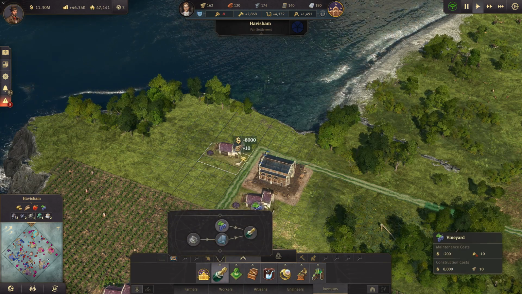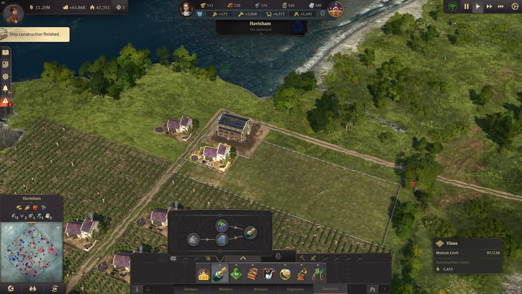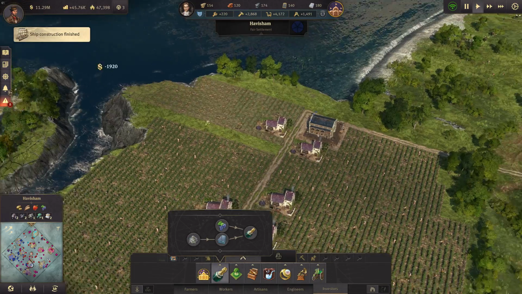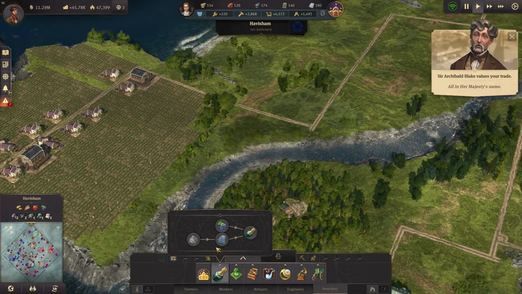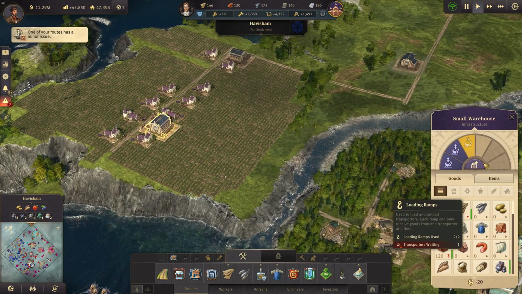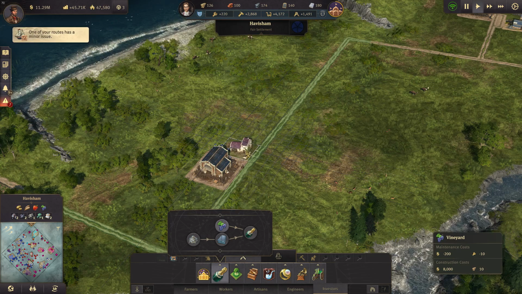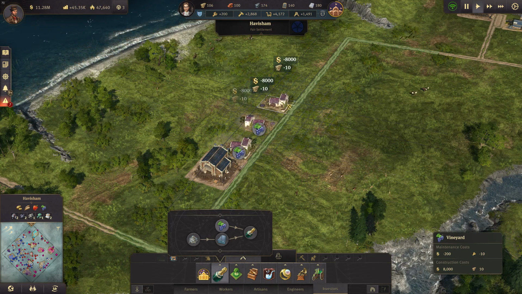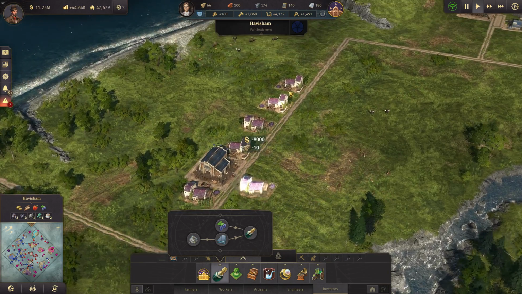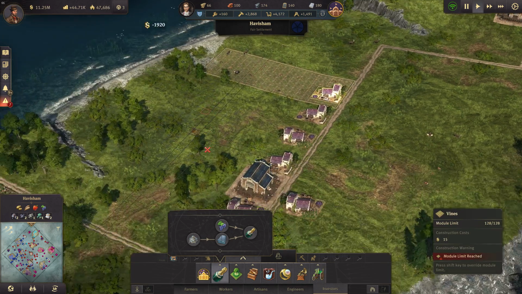Let's make it 10. Something for all seasons. Ship constructed. So we have 10 now. All in Her Majesty's name. Then I'm going to have another warehouse here. 1, 2, 3, 4, 5, and 6, and that's it. And then we have 10 vineyards for that.